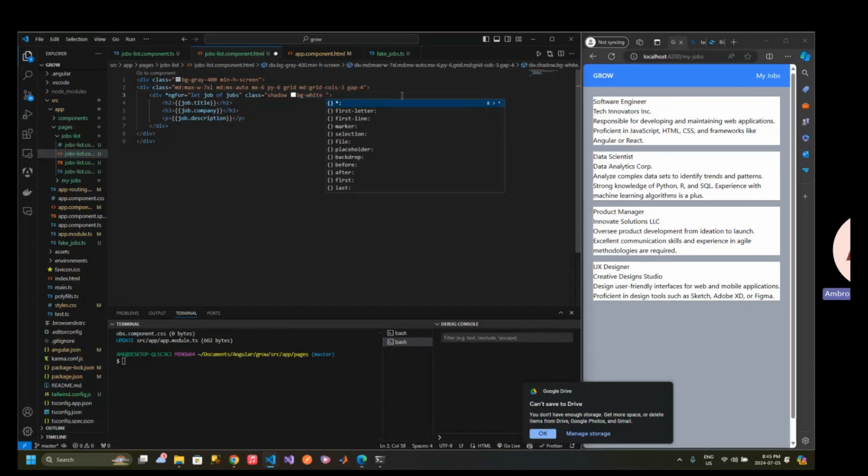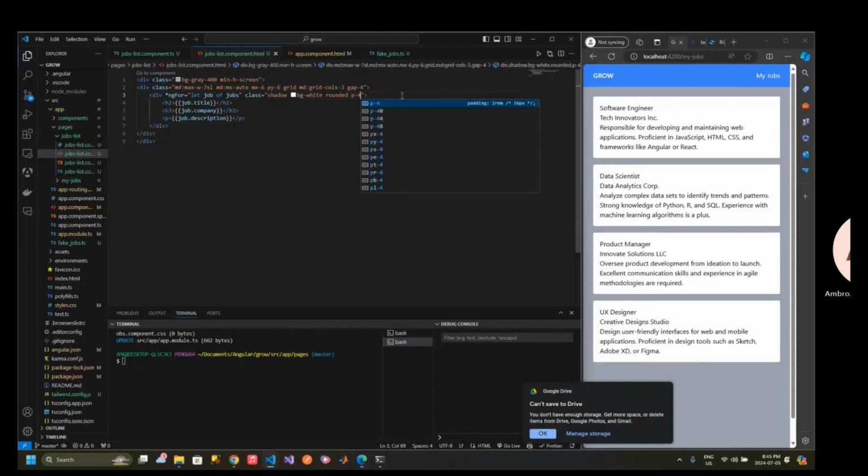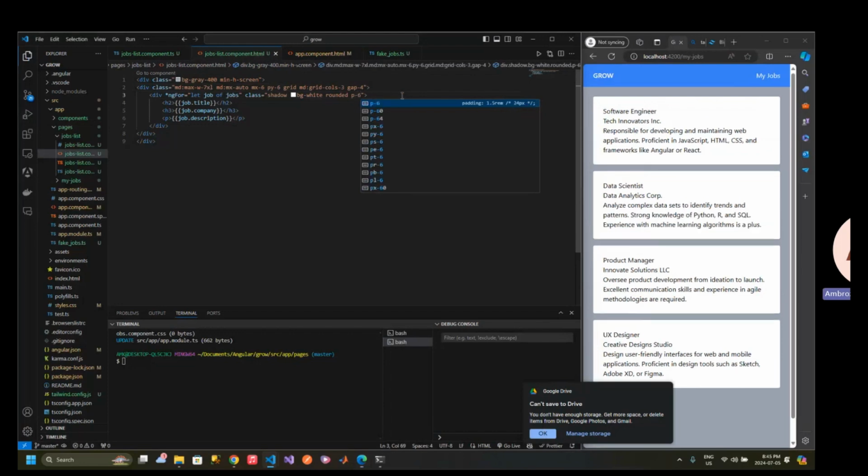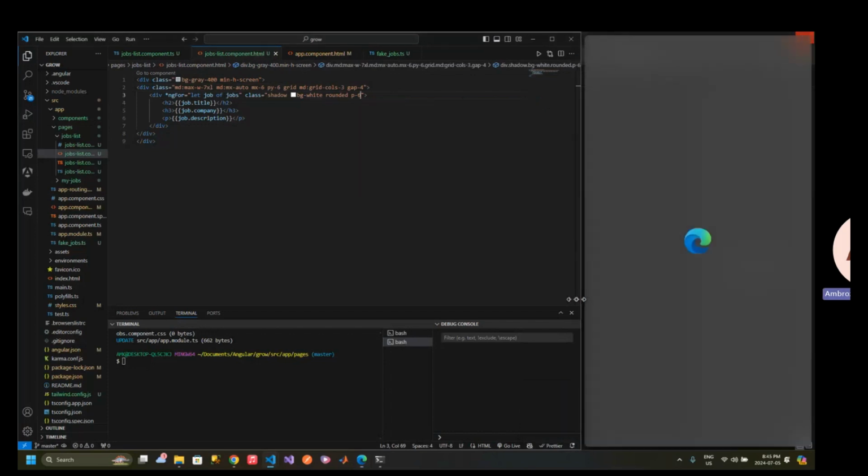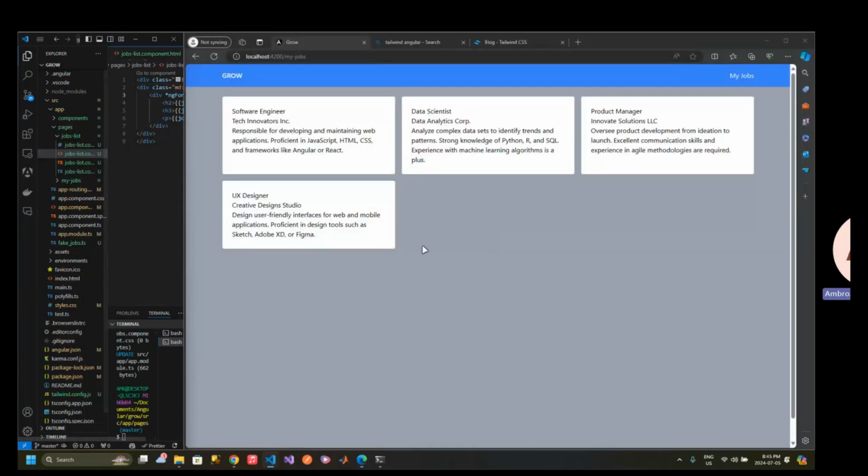However, I want to give them round edges. It's rounded. I want to give them padding. Okay, so this looks much better. Padding 6. So this is what I want. If the screen is huge, they are vertical and thin.